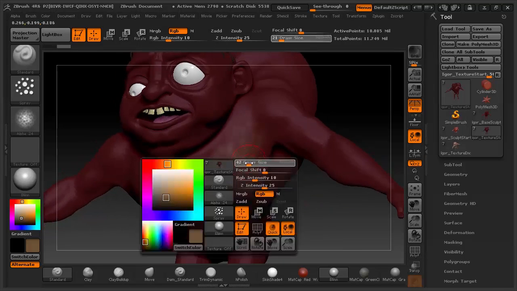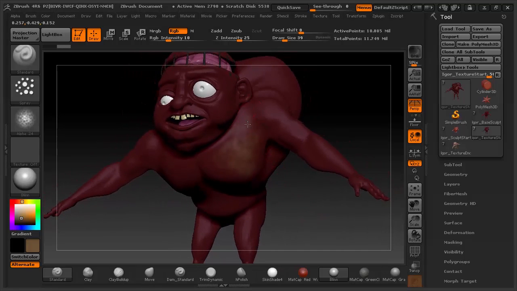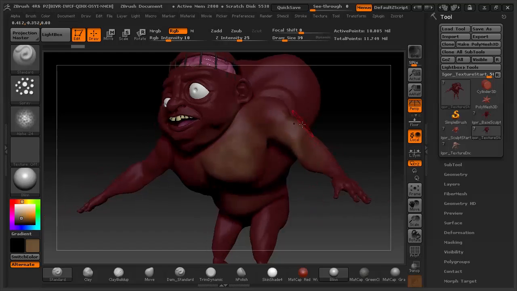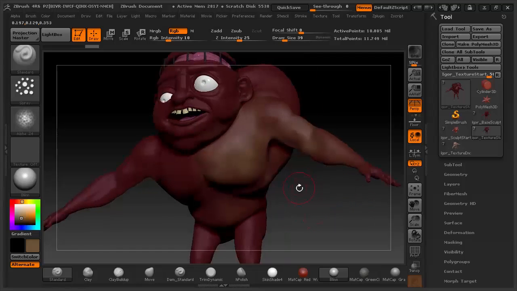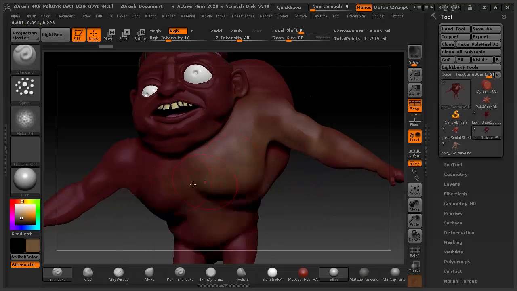So let's just make the brush a bit bigger. And all we're going to do is we just want to block it out a little. And because we're not painting with a solid colour, we're still getting the dark red showing through. And we're being quite loose with this. You know, we could increase the draw size if we wanted to speed things up.